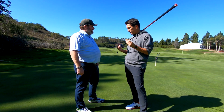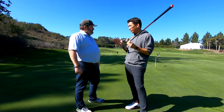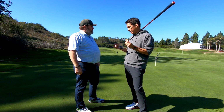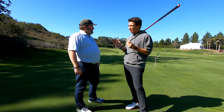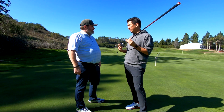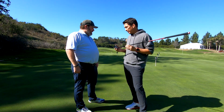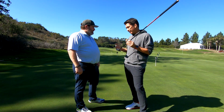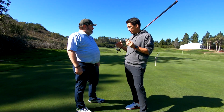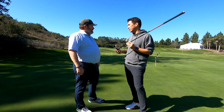So we wanted to find a way to give the golfer a clear indication of where the face was aiming, and give the player confidence that they're set up to the target line correctly. And what we're seeing in testing is that people actually hit the ball straighter and more on the intended line when they see a clear alignment line, just like they would in a putter. Yeah. So it's a cool feature that I think people are going to love. It's subtle enough where it's not staring you in the face, but it's enough where it gives you that confidence to know that you're lined up correctly.